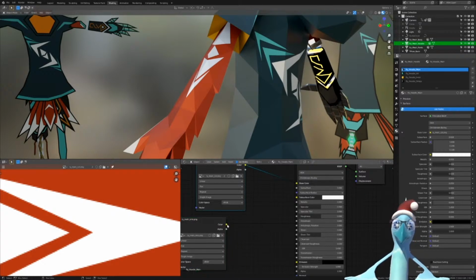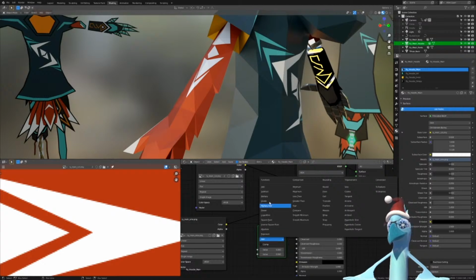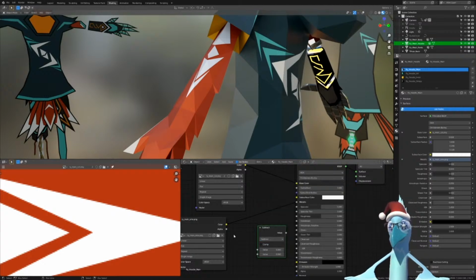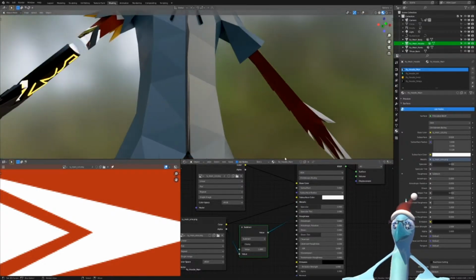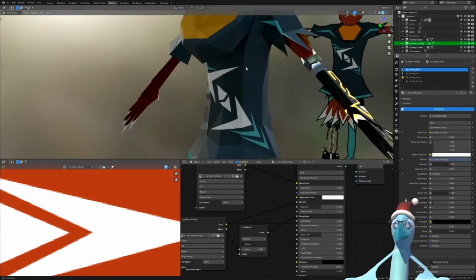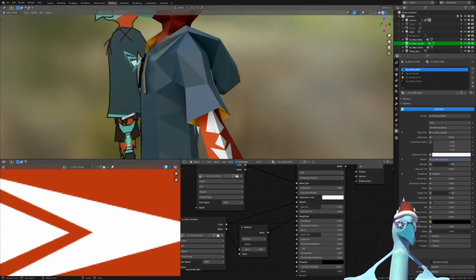So I'll first plug in the color inside metallic. And then I will do a subtract 1 minus the alpha and plug that one into roughness. As you can see, it looks exactly identical as before, but now it is not a color, it is a texture.